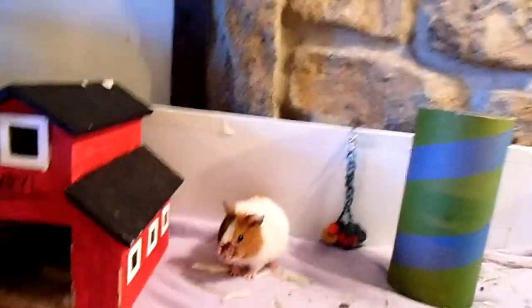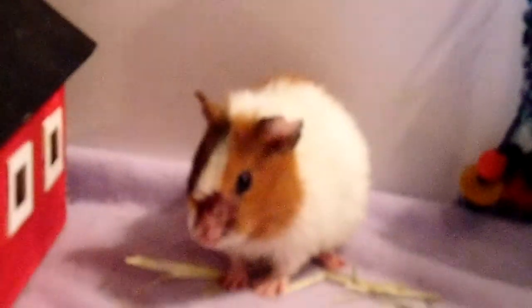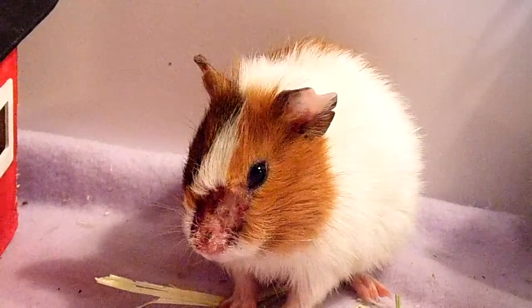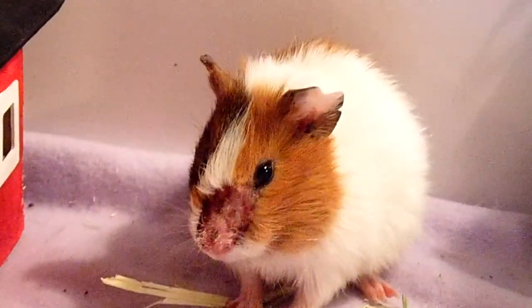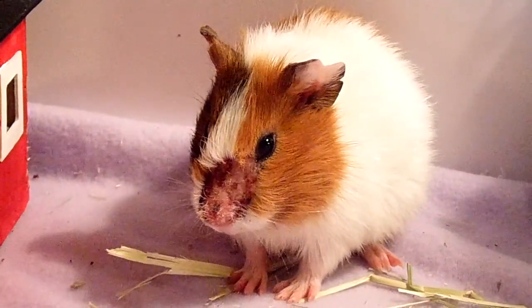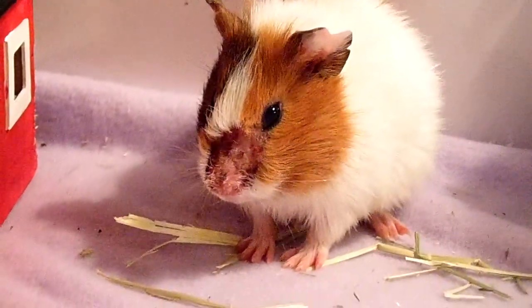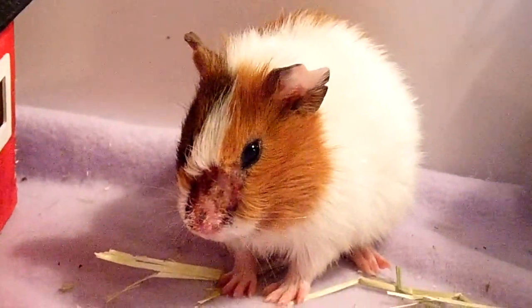So I'm waiting for that to come in, but in the meantime, I gave him a bath last night in an oatmeal bath, and then I applied coconut oil after his bath, and he has not been itching last night or today so far yet, thankfully, because yesterday, oh, he was itching so bad. He was actually dripping blood, and I felt so bad for him because I know that has to hurt.